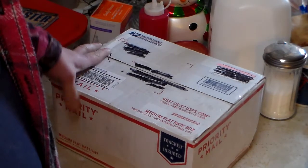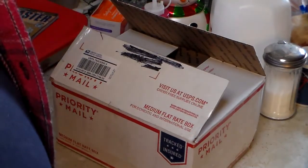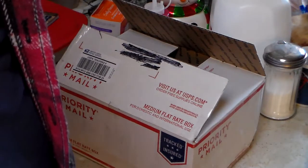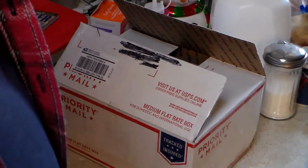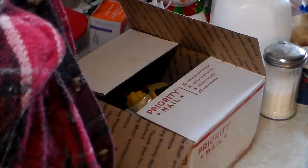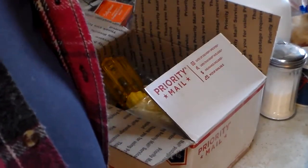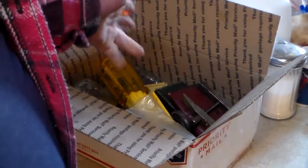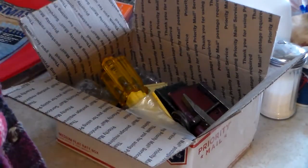Got these off of Craigslist. The ad said assorted machinist tools, and the price was right, so I sent the fellow a money order, and he sent me the tools here, and we're gonna look through them and see what I got. I've already opened it just to make sure nothing was busted up, but I haven't really gone through these too well, so you get to see what I see.